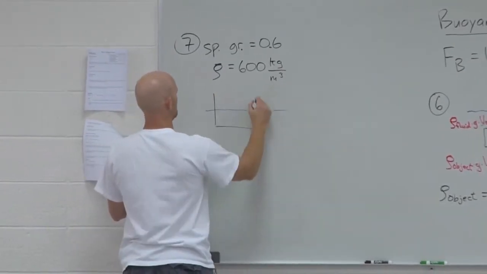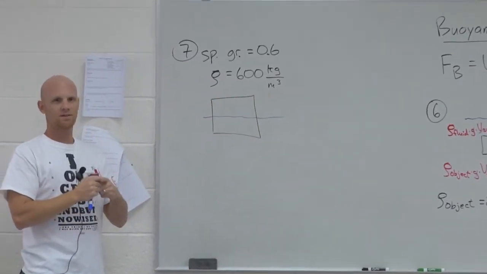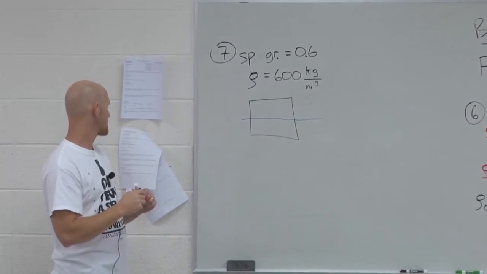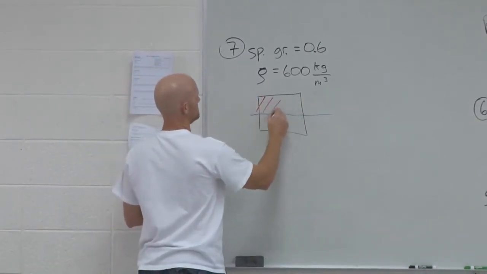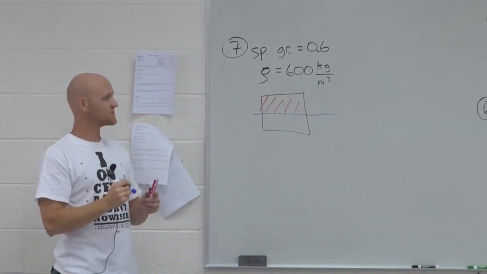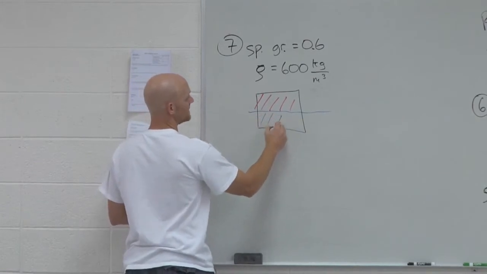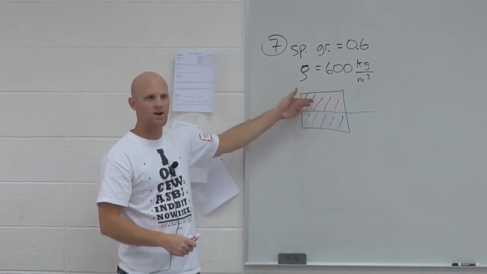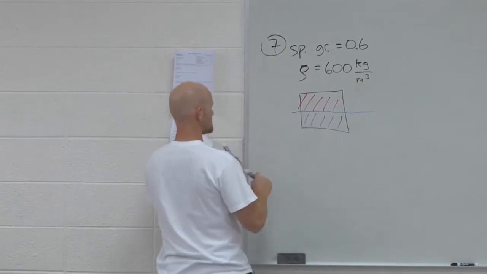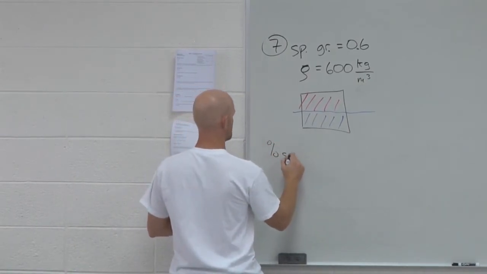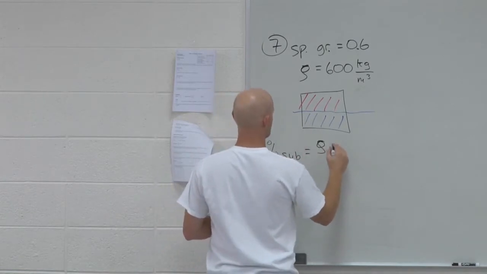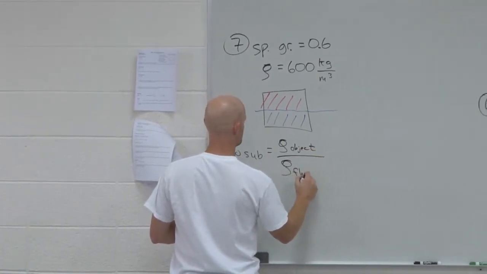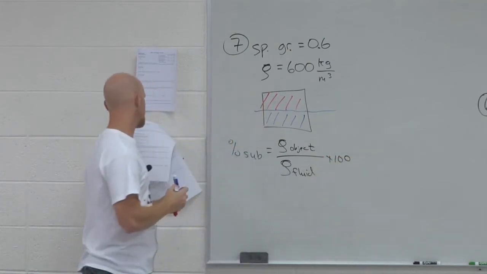So in this case, we got this object, and what are they asking? They're actually looking for the percentage of the block that is above the surface. But notice the only equation you actually were given is figuring out what percentage is below the surface. And that's the only thing that makes this thing difficult, is that you're actually going to calculate this and then subtract from 100%, right? And so in this case, the equation you were given is that the percent that is submerged is equal to the density of the object over the density of the fluid times 100.